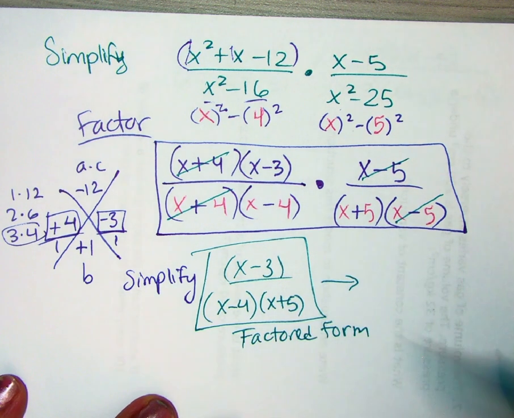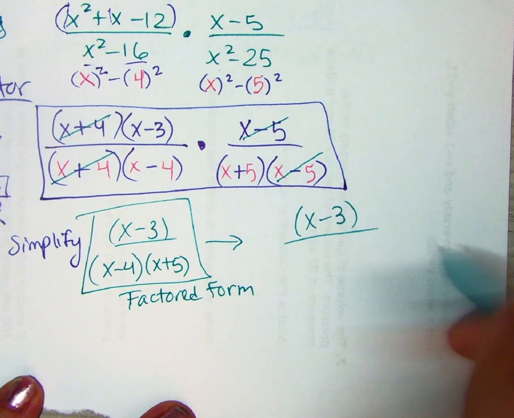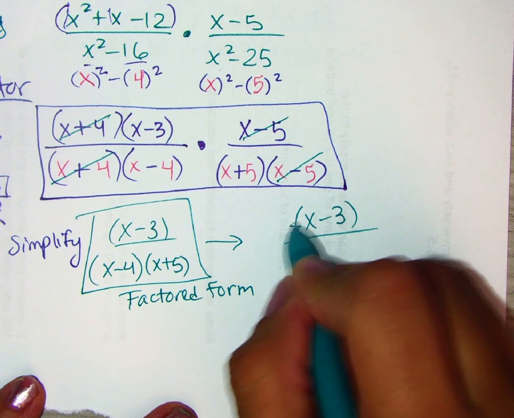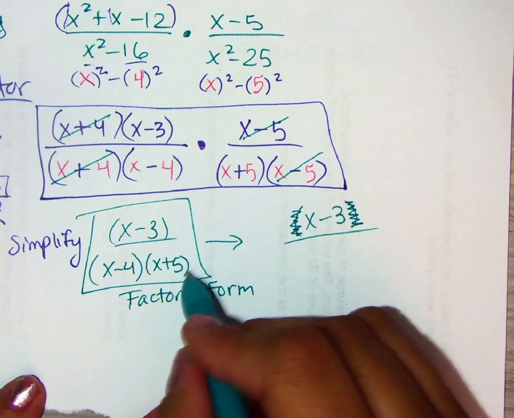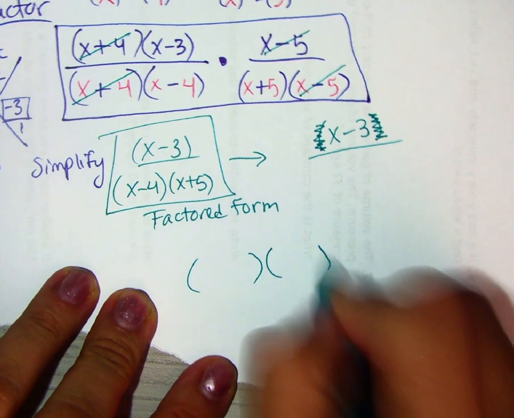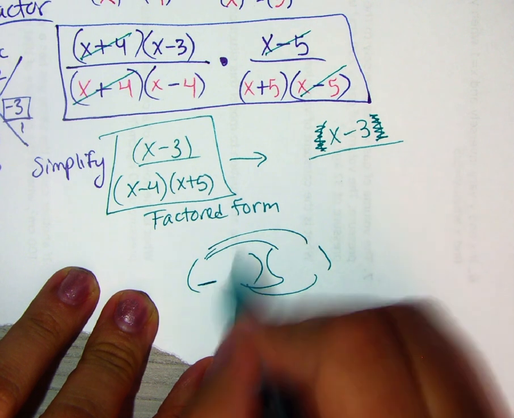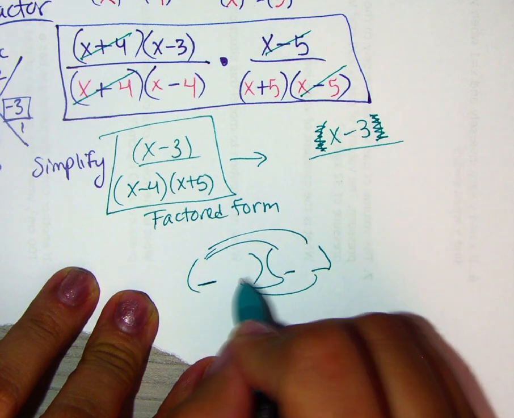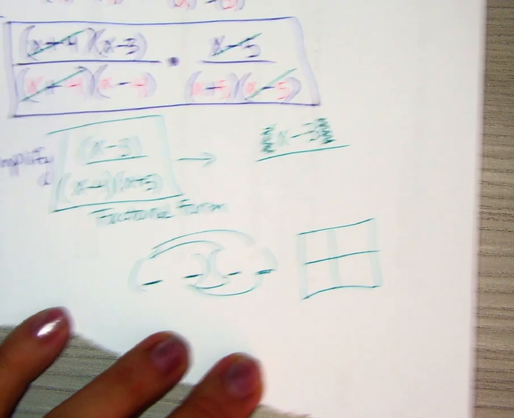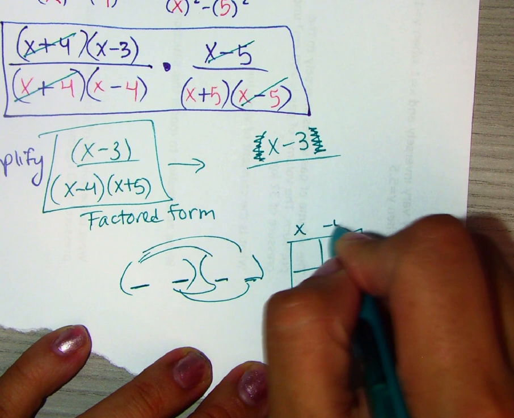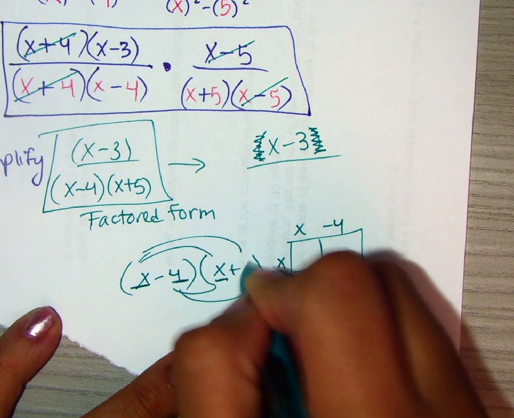Be open-minded that you may have standard form as well. So we're going to do x minus 3 as a numerator because nothing changes. And we can erase the parentheses because we're not multiplying times anything. Then on the denominator, we have two binomials. And when you have two binomials, you either do the process of FOIL, which is the loops of this term times these two, and then this term times these two. Or you can also do the box, the area model. X minus 4 on one side, x plus 5 on the other. So whichever you decide, just make sure you do it correctly.